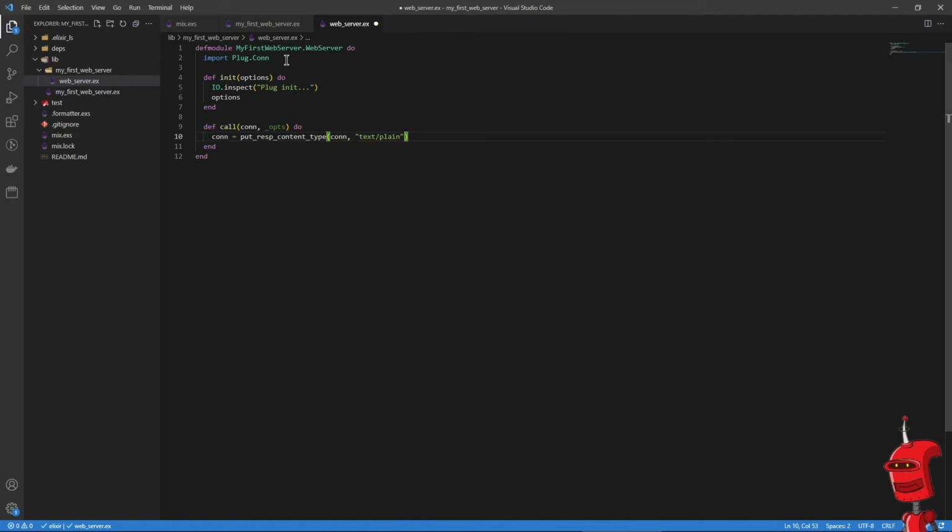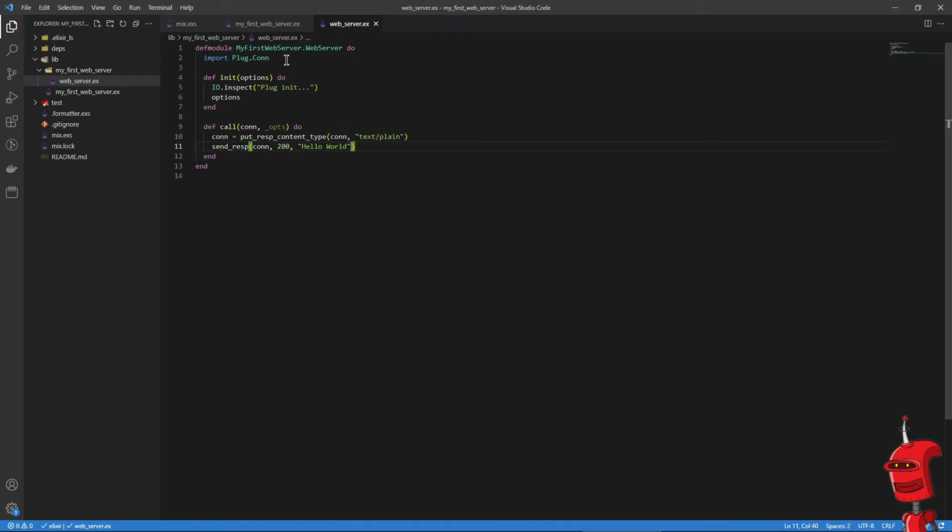In this case, it's going to be text plain. We're just going to send back a plain string, and then we can do send resp with the con. We're going to send it back a 200 HTTP code, which means okay. And we are going to send back the string hello world.